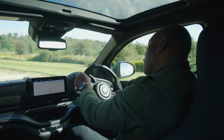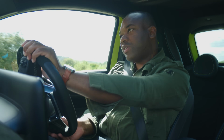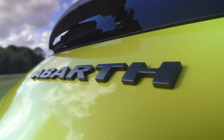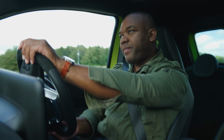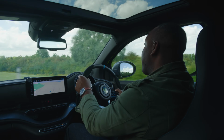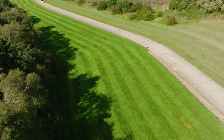I'll tell you what would make this more interesting: a third pedal, a clutch pedal and a manual gearbox. I know it's highly unlikely. It is possible to put a manual gearbox in an electric car. It wouldn't necessarily be the most efficient thing to do, but it would add a lot to the driving experience, especially in a car like this. Just being able to involve some of my other limbs, my left foot, for example, my left arm, just rowing up and down a box, I think that would make this a much more immersive driving experience. Right now, I kind of feel like I'm playing a computer game, if I'm honest with you.